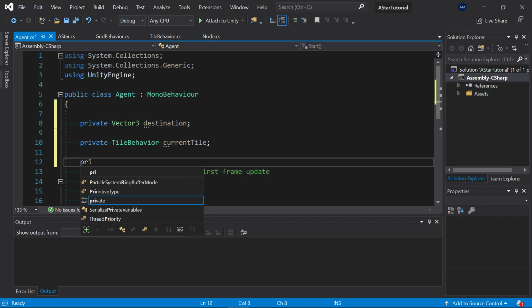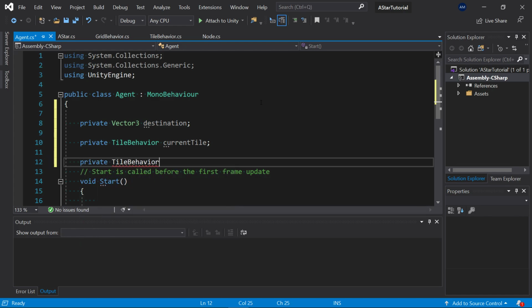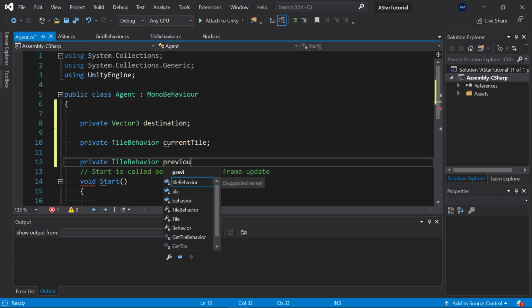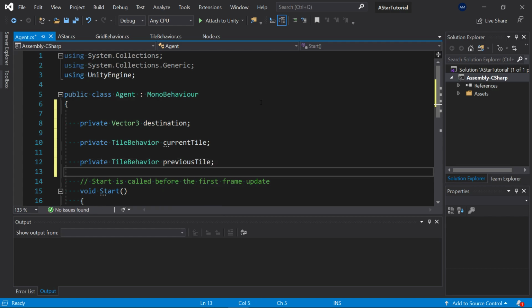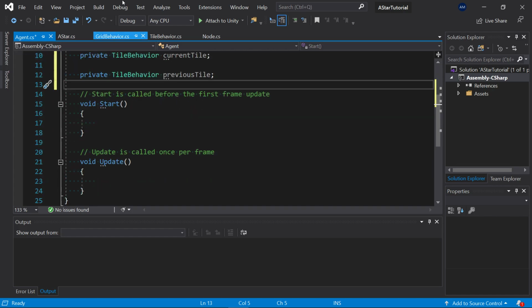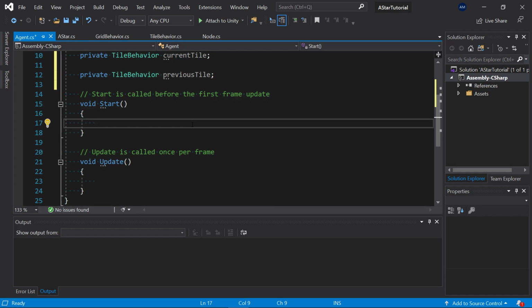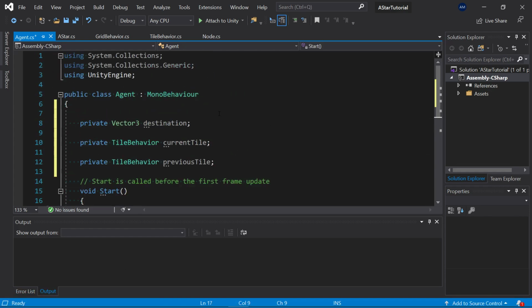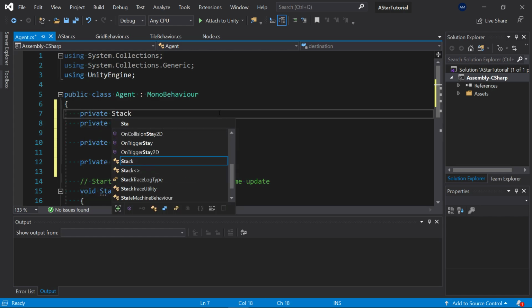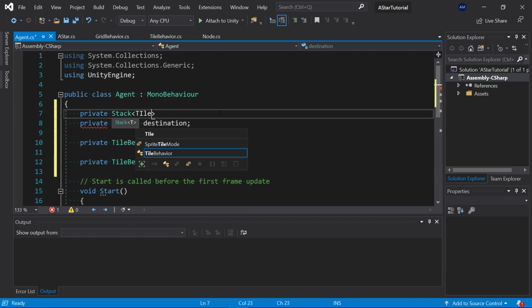And then it'll have a reference to the previous tile it was on. And then we'll go ahead and in the start function, what we're going to do is one last thing. We're going to give this a stack. Private stack of tile behavior.